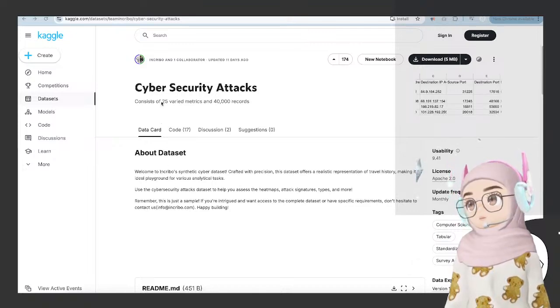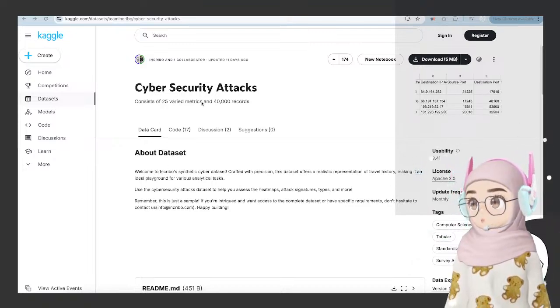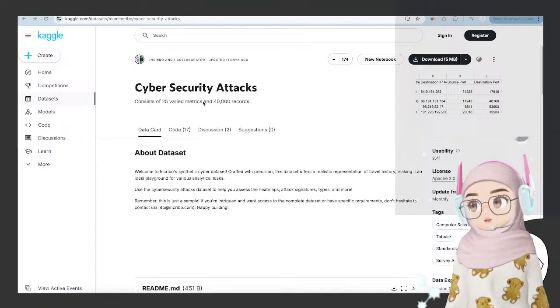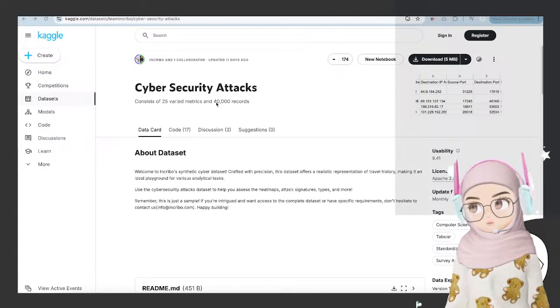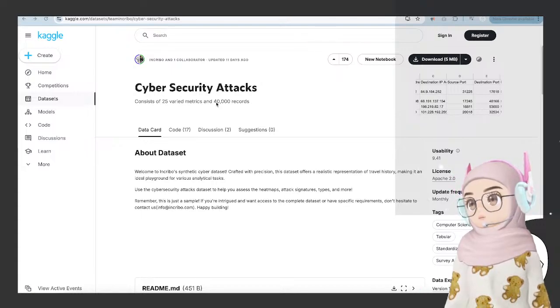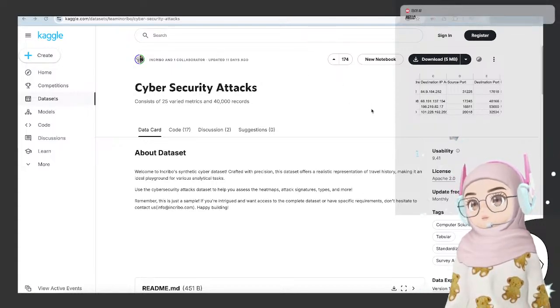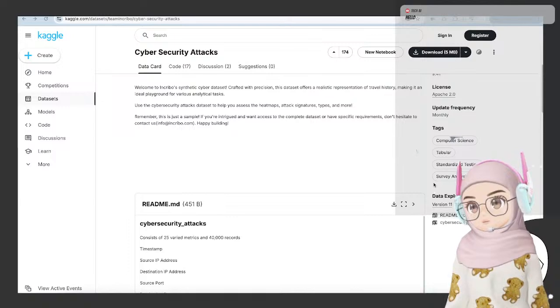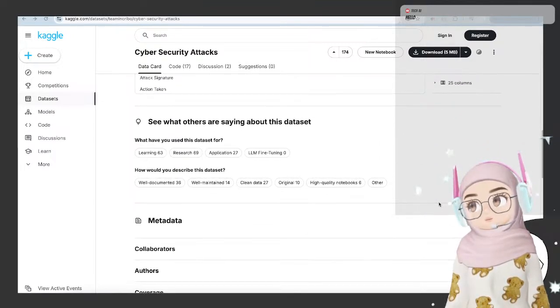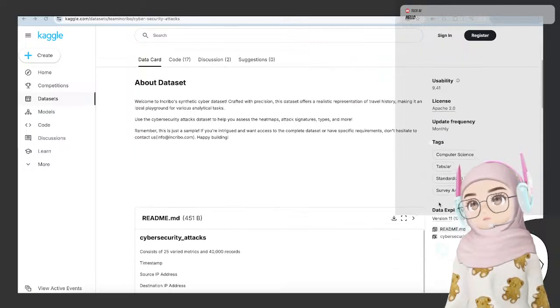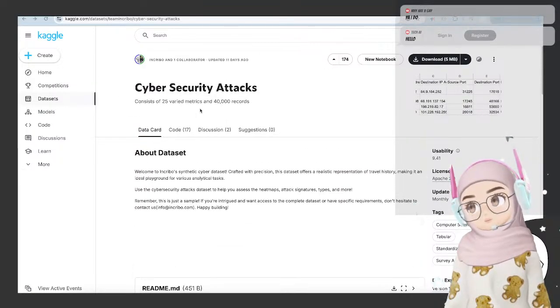It says 25. Oh, I thought it said 25 records, but it's 40,000 records. Varied metrics. Was this updated 11 days ago? That's so cool. This is mostly just analyzing, but still, it's pretty cool.